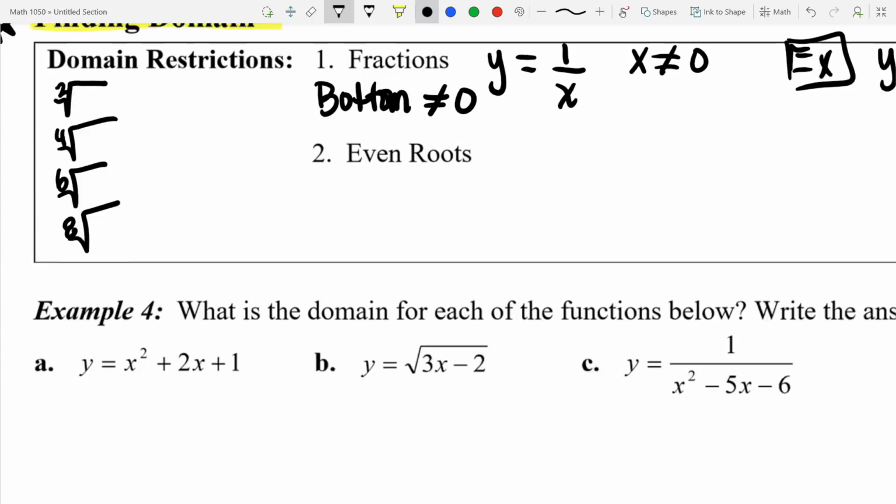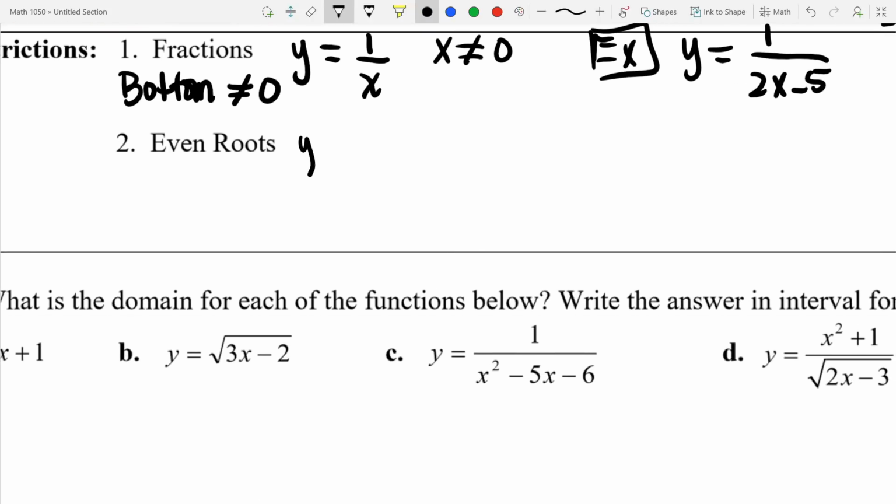Okay, so let me show you an example. Everybody go y equals the square root of x. Tell me what x cannot be. Can't be a what? Negative. Can't be a negative, because then we're going to have imaginaries, and we're not there yet. So it can't be a negative.